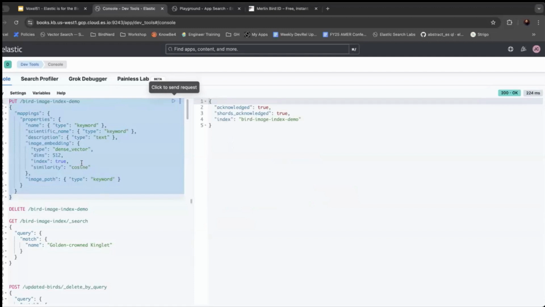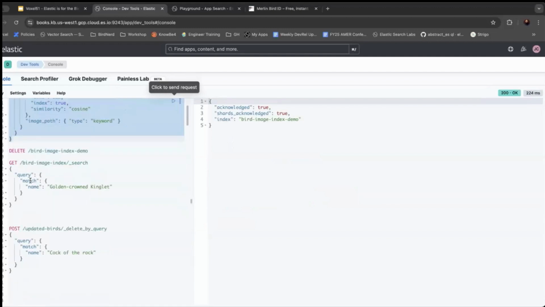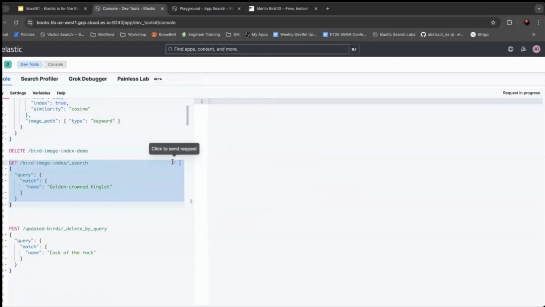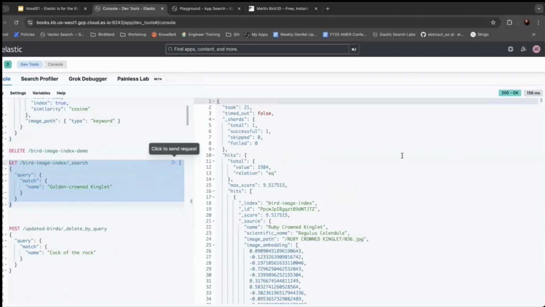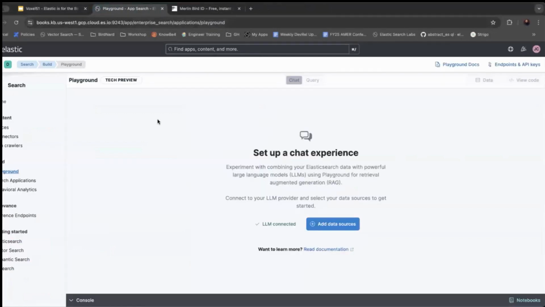So this is a really great sandbox to actually get to know your application. So let me do an actual search, golden crowned kinglet by name. And there we go. So we're going to get all these different results back very quickly. It's very unfortunate I actually don't have the application running, but I promise you it did work. It's kind of funny.